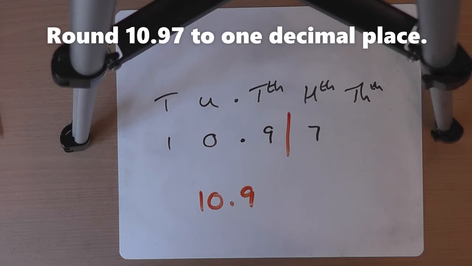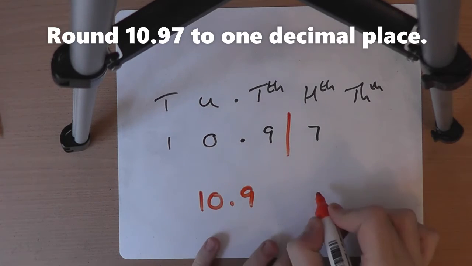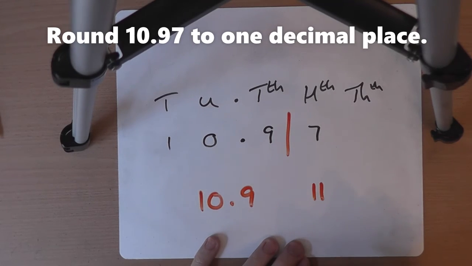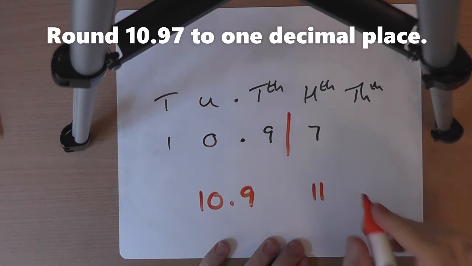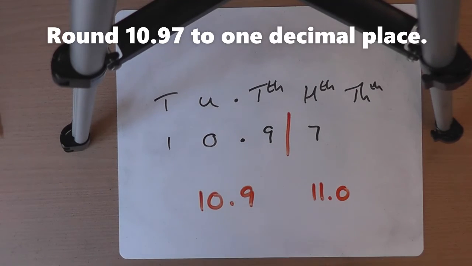Well, 10.9, next one up, would actually be 11, but we need 1 decimal place, 11.0. Now that's okay, it looks weird. And normally we wouldn't bother writing the 0.0, but if that turns out to be the answer, that's okay, because we are specifically requiring 1 decimal place, one number after the decimal point, and if that number happens to be 0, then it happens to be 0. That's absolutely fine. 10.9 could stay as that, or it might push up to be an 11.